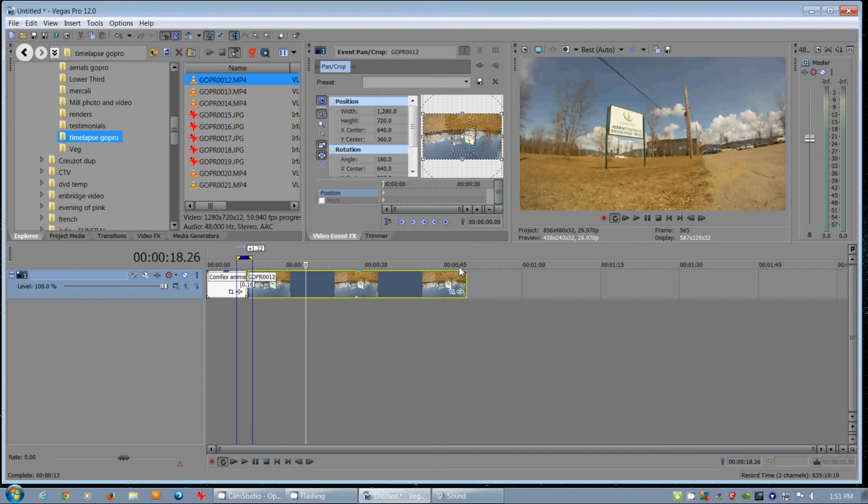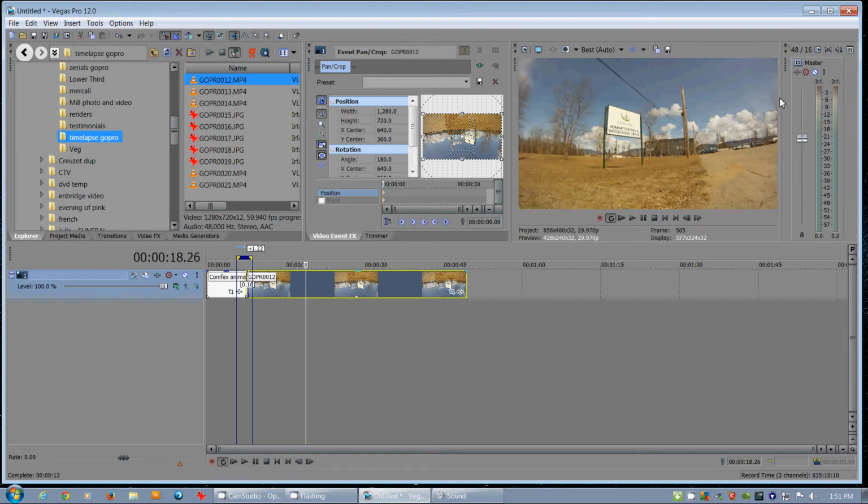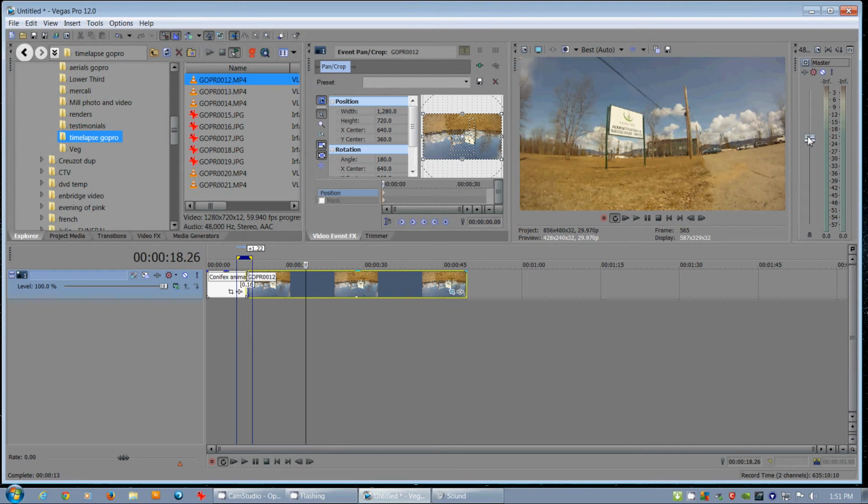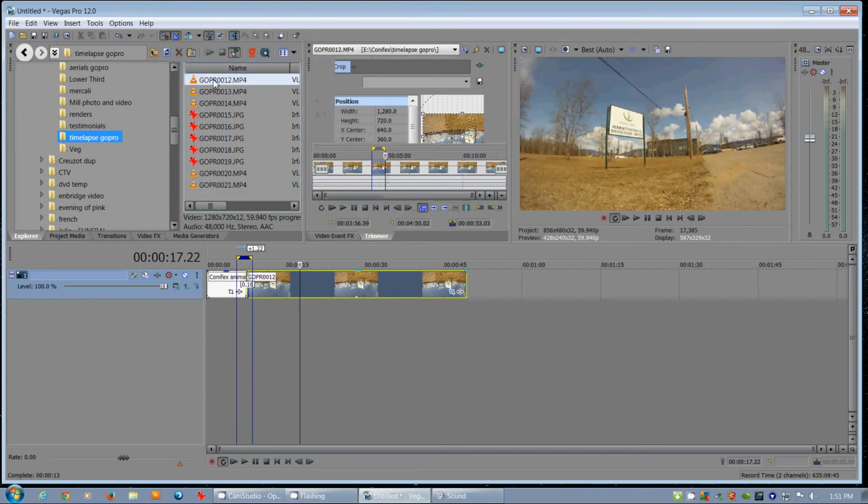Oh, over here we've got the master. Basically, I don't tend to use this particular slider. This is the audio output master, but it'll tell you whether or not your audio is too loud or not. Let's see. There might be some audio on here. I'm going to just select the audio.